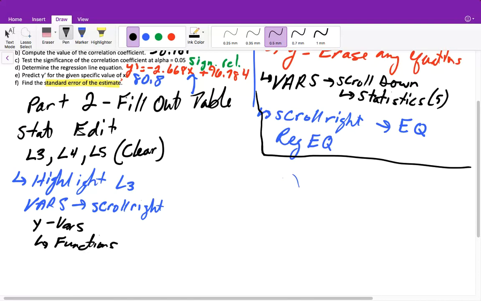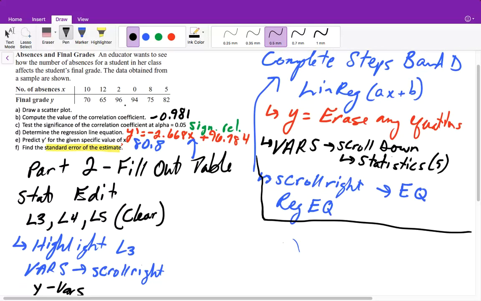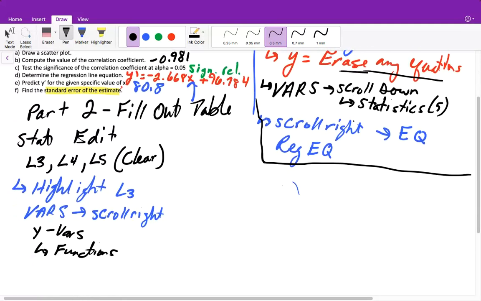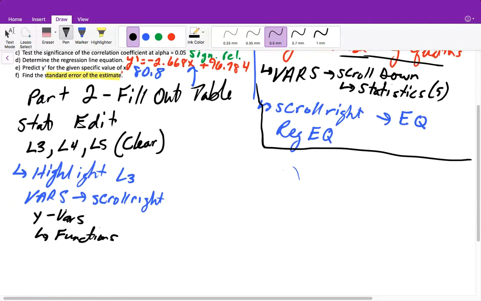And then from here, you see it gives you a list of all of your Y's, Y1, 2, 3, 4, 5, 6, 7. That's why at this step, I told you to erase anything that's in your Y equations, because if you leave another one in there and you click the wrong one by mistake, your calculator will give you values when you do this step, and you might not realize that they're wrong. So by clearing everything and making it Y1, then you know we are going to select Y1, because that's the only place that we put any of our equations in.